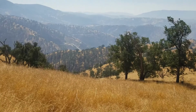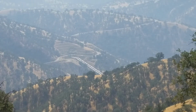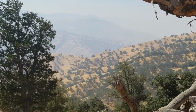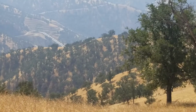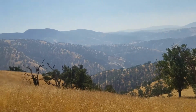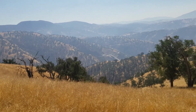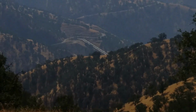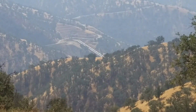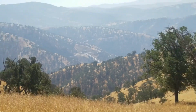Oh, and one other thing, a little history lesson here. If we zoom in, you see those pipes? That is the aqueduct that comes in through the Pastoria pump plant up Pastoria Canyon. It all goes underground, and there's a stretch of it right there that is above ground. Then it goes through the other side of Tejon Ranch. If you've ever driven on the 138 toward Lancaster, if you know where Quail Lake is, that's where these pipes go. Each one of those pipes is about the size of a Greyhound bus, so that's pretty close to a third of LA's water passing through those pipes right there.